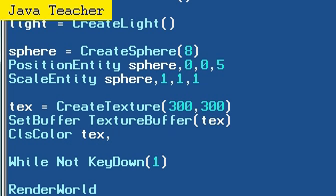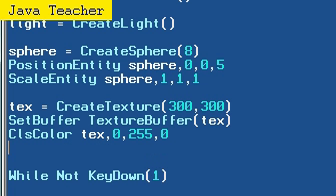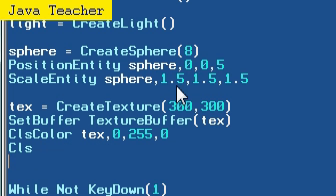So clear texture color, text, and let's make our background color green. Just completely green, nothing crazy. So CLS color text, green. Make our background color for our texture green. And oh yeah, we're probably going to want to make our sphere a bit bigger. Just make it 1.5 times its original size. And here, CLS color text. Now we just want to clear our screen again.